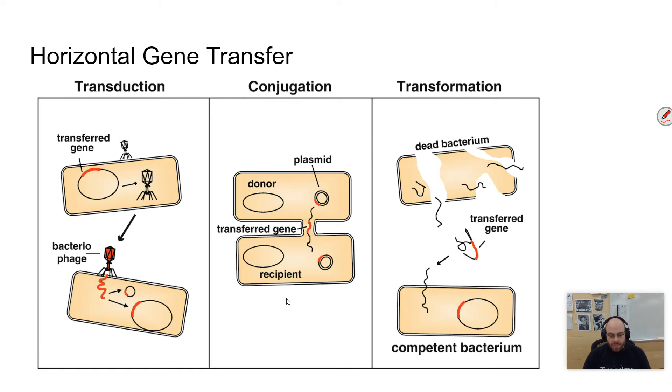So let's talk about horizontal gene transfer. Horizontal gene transfer is basically the exchange of genetic information between unrelated individuals. It just means that there's an exchange of information, but there's not necessarily any kind of reproduction going on. This isn't asexual or sexual reproduction, but it's just the transfer of information. You're not giving information down to your offspring, it's a horizontal sort of exchange of that information.